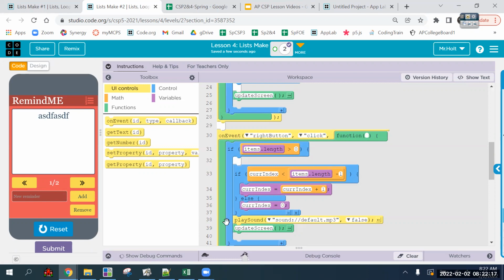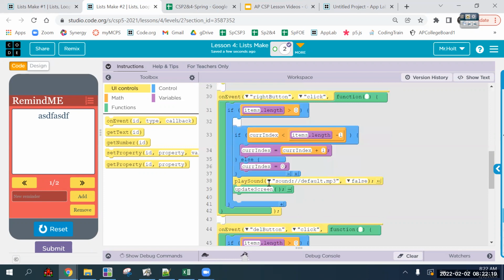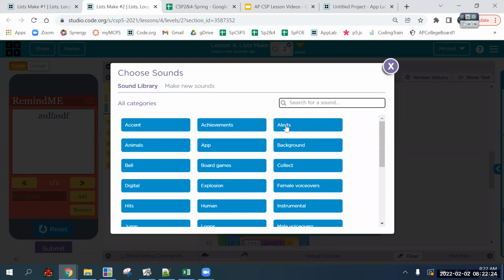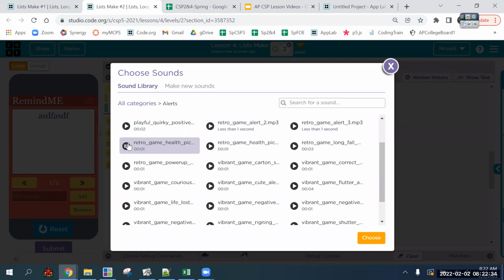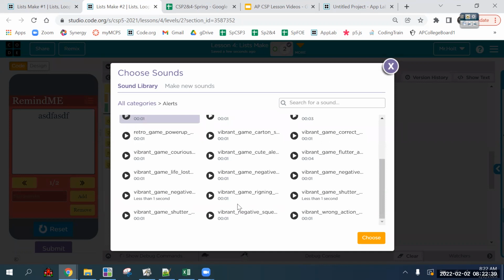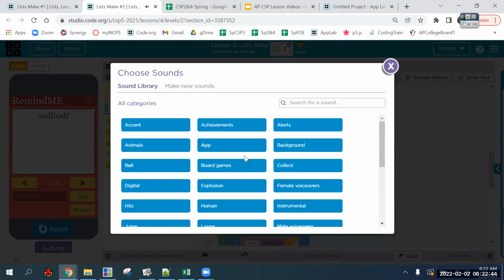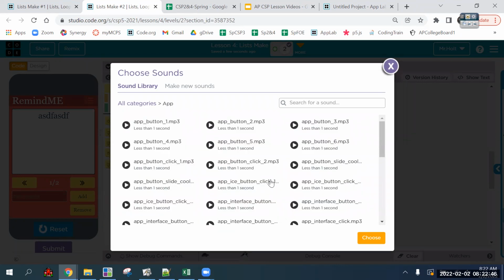And all right, so what's a better sound for right button? We'll call this part optional. Cartoon. You know what? I'll spare you guys the search for the best sound. I don't know. I think that's pretty good.